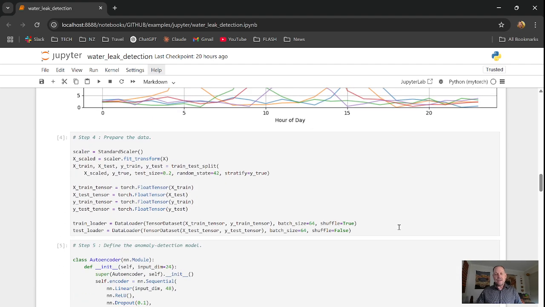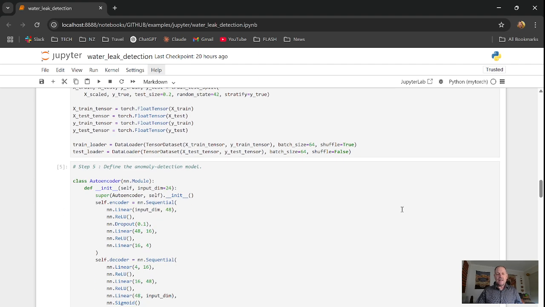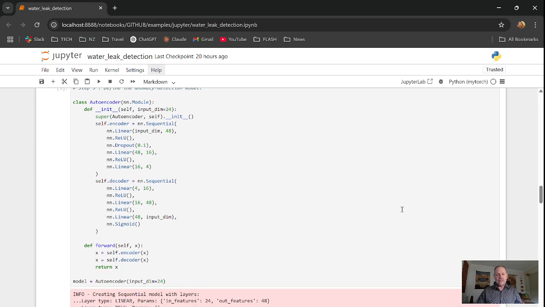So here in this cell, we prepare the data in the standard way, basic data science. We set up a data loader, tensor datasets, just like you normally would. And in this cell, we define our autoencoder model. It's an encoder-decoder model, which is good for detecting anomalies.